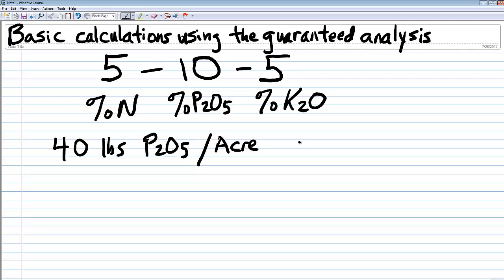What I need is 40 pounds of phosphate per acre. What I have is a product which is 10% P2O5 by weight. So there's a couple things I can do with that 10% number. I can multiply by it - if I went with 40 times 0.1, I get 4.